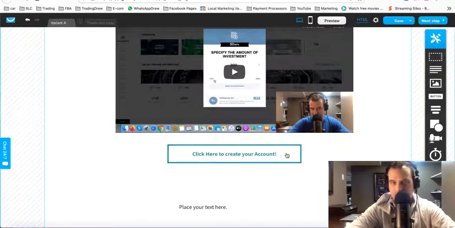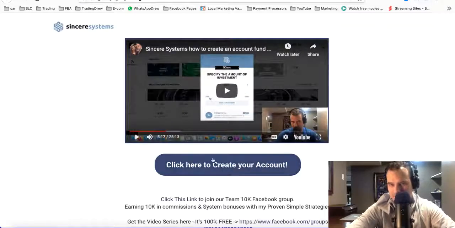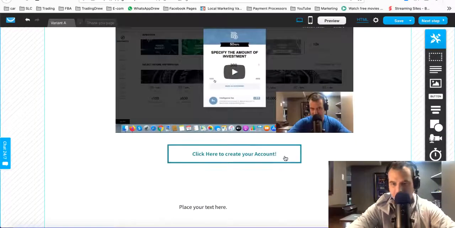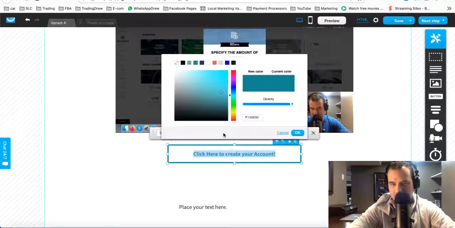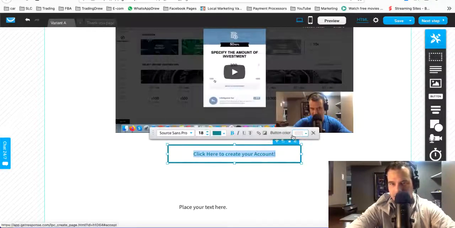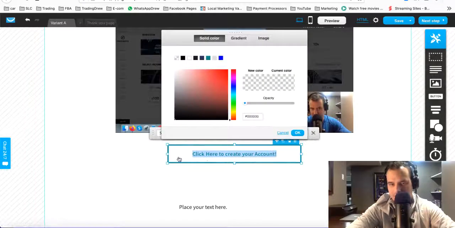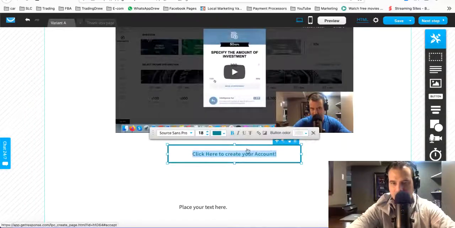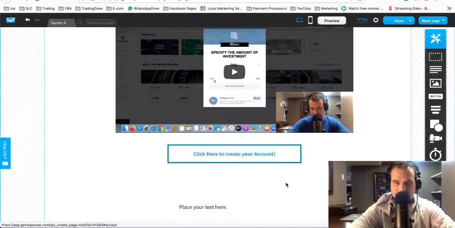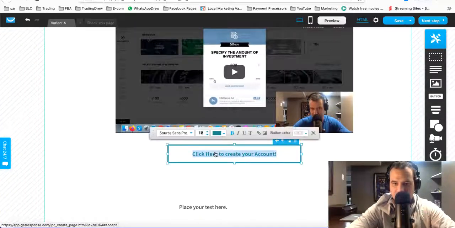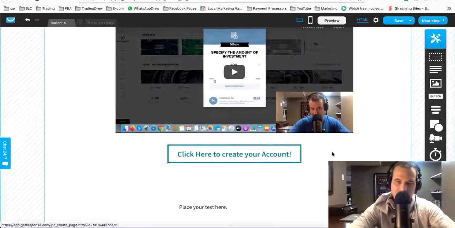And you can also mess around. Like you can see here, I made my button a little bit different. It's blue, right? You can mess around with this, and you can change the color of it. Like, for instance, this here is a different blue color. I could make it any blue color there. I can fill in the box with the color. I can change the color of the text. Actually, I think that was the color of the text, is this one here. Okay, you can change the font if you want. You can change the size of the text. So maybe I might want to make this bigger, like that. Okay, so that looks good, right?